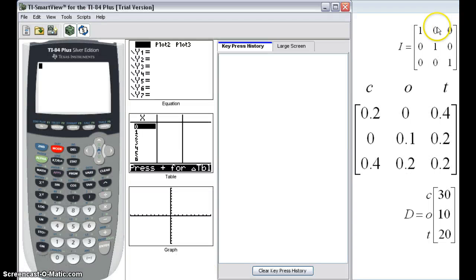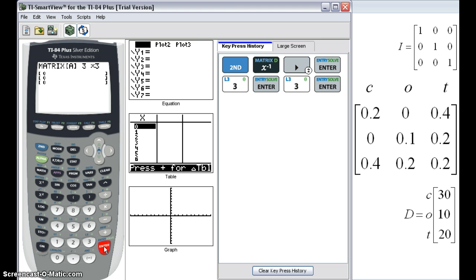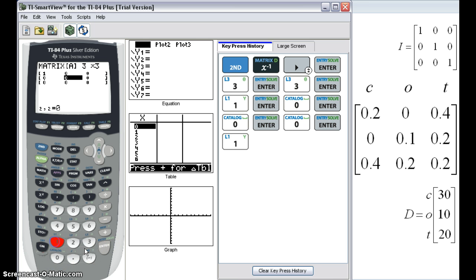So I put in my graphing calculator, and you can also see my matrices over to the side. My first task with my calculator is to enter all of this information and store it in my calculator. So I'll use the second button, and then this x to the minus 1 in the blueprint, you see the word matrix here. So this allows me to edit my matrix menu. And then I have options of names, math, and edit. I want to go over to edit. And I'm editing matrix A right now. So I'll press enter. Matrix A, the first one I'm going to use is the identity matrix, and that was a 3x3 matrix. So now I go through and enter the values. So 1, enter. I do have to push enter after each value, typing in the zeros and the ones for the identity matrix.